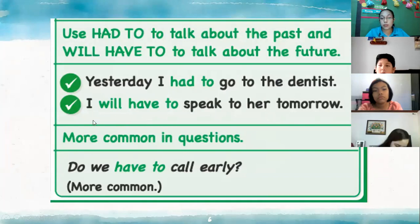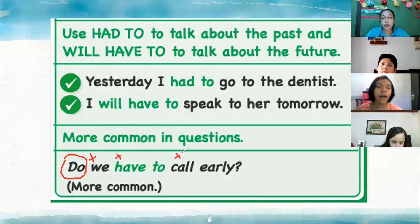And the most common question is, do we have to call early? You notice in that part we use the auxiliary do. We start with the auxiliary do, then we add the pronoun, in this case we, then we add the expression have to, and then we add the complement, call early. Do we have to call early? And you can answer, yes, I have to, or yes, I do, or no, I don't. These are short answers.